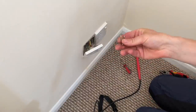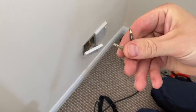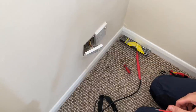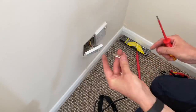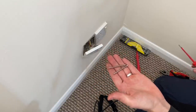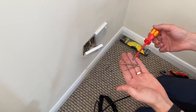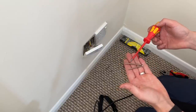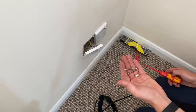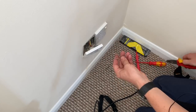So these are the old screws that were basically cross-threaded. And because they'd been cross-threaded, they've cross-threaded the lugs as well. But now I've got a good thread on the lugs, what I want to do is just put some new screws in. So I keep a load of spare socket screws usually in the van. Unfortunately, they tend to have either really long ones or the normal length, and I would enjoy maybe a 30 mil length or something. These are about 50, which is just a bit too much. So I usually end up having to cut these down.